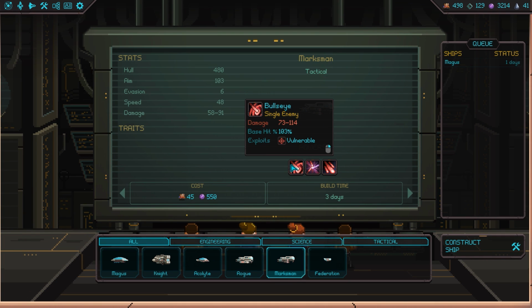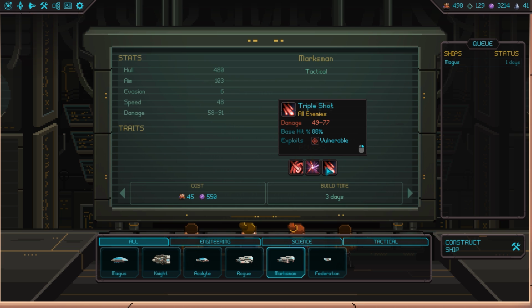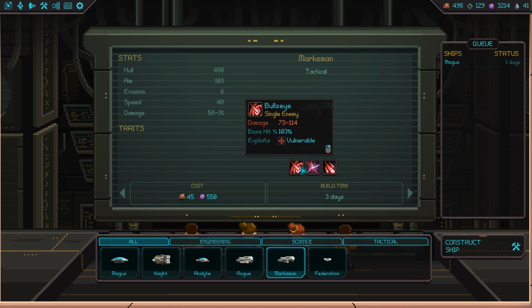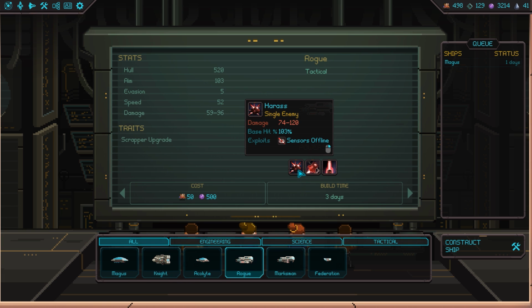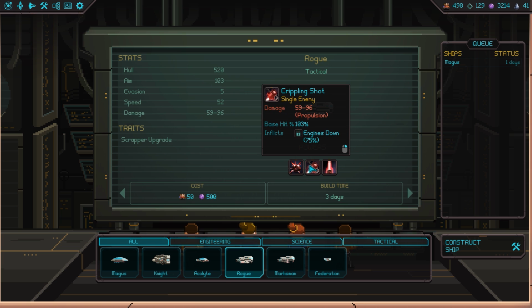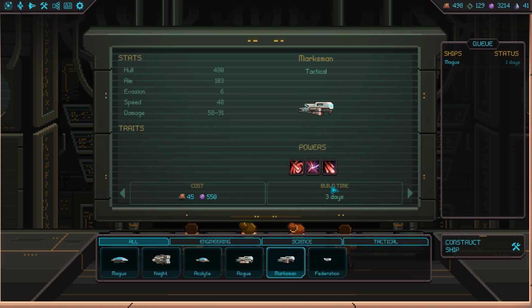So we have Bullseye, which exploits vulnerable. They have weapons disruption infliction and exploits vulnerable, triple shot. Interesting. All enemies for 88% damage. Not bad. That's kind of cool. Then there's also the Rogue, which is what we have now, and that's the Harass, which is a very, very strong attack, the Crippling Shot, and the Teleport Explosive, which we hardly ever use.